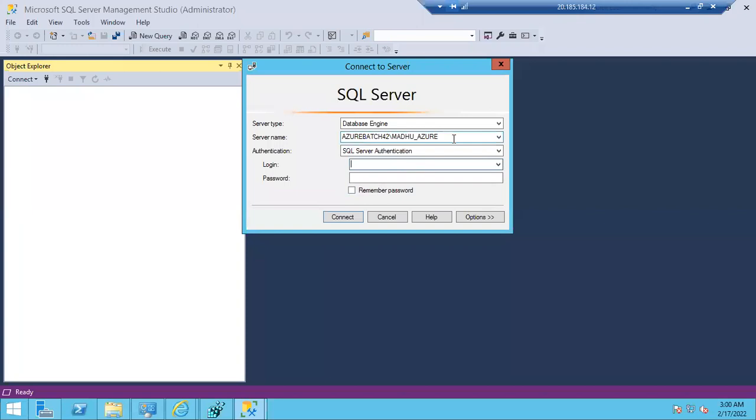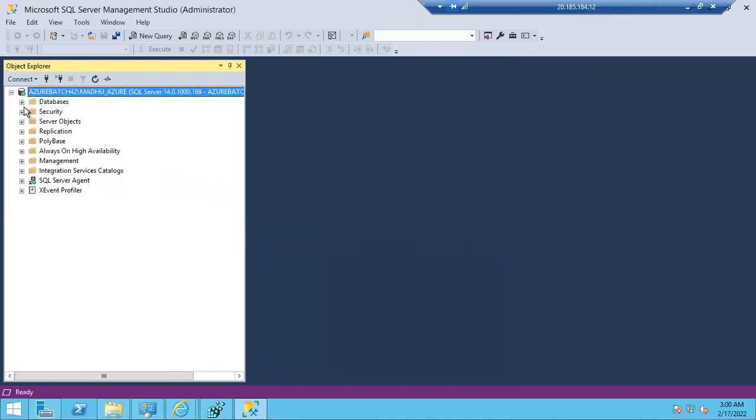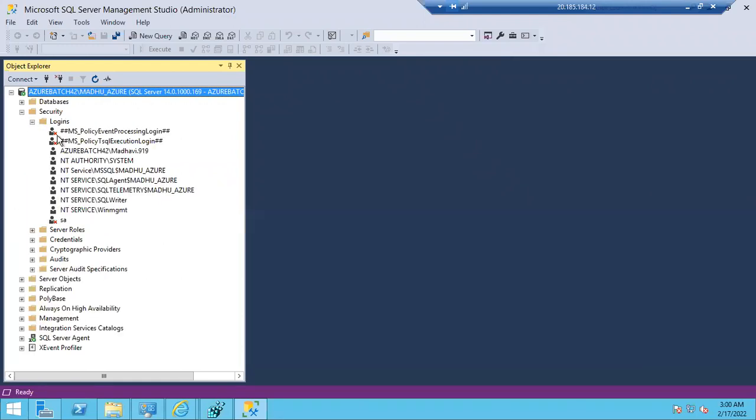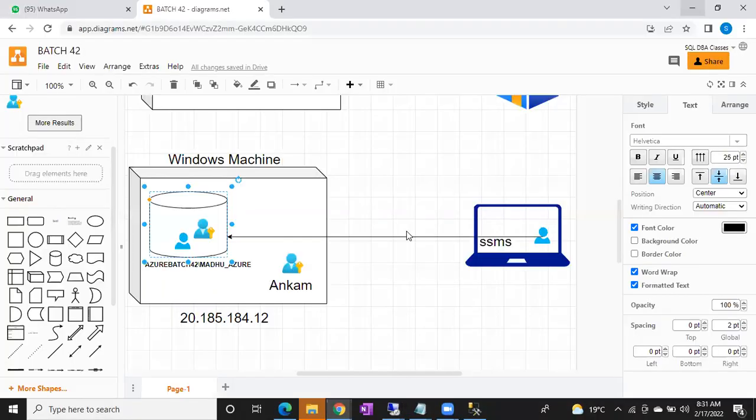Let me connect with Windows authentication, same instance. In this logins list, Divya has to be present, guys. First, Divya should be there in this list. Then only Divya can connect, from anywhere. If it is a Windows login, you have to connect to the server using Windows credentials. If it is a SQL login, you have to connect to the SQL server using SQL credentials, guys. Means Divya, without touching the server, can directly access the database, guys.